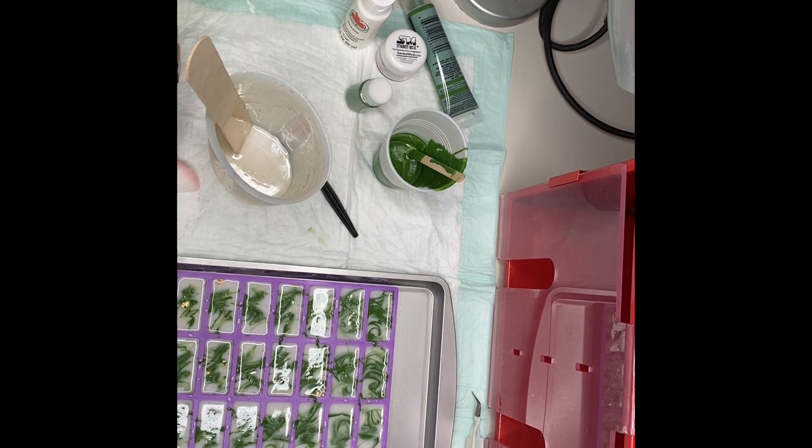Okay, so I'm noticing that it's a little bit bubbly there, coming around the edges, so I'm just going to spray. Spray. I'm sorry. Thank you.